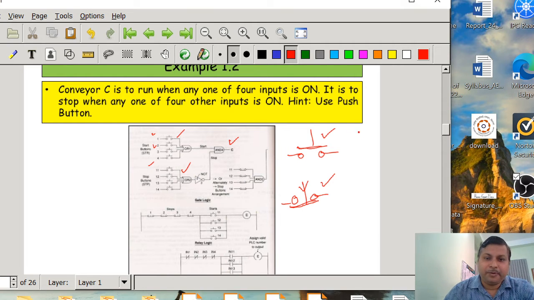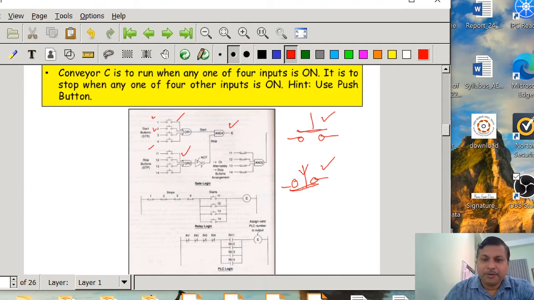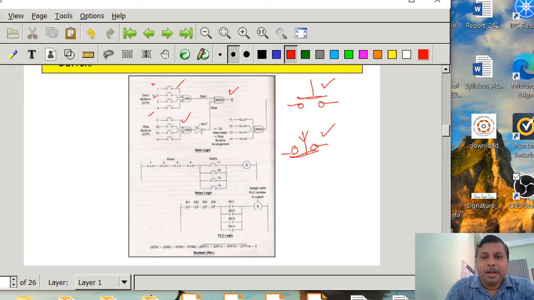That's why here you will find that we are using 4 normally closed contacts, IN1, IN2, IN3, IN4, in series, working as stop switches, and IN11, IN12, IN13 and IN14 in parallel as start switches to make the conveyor belt on or off.